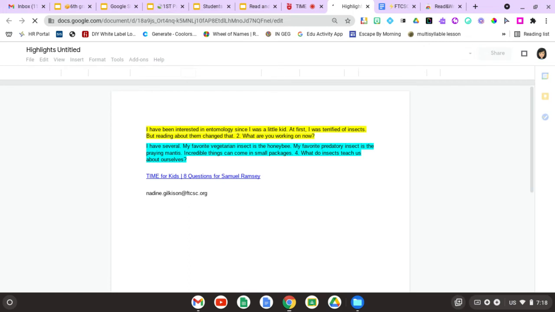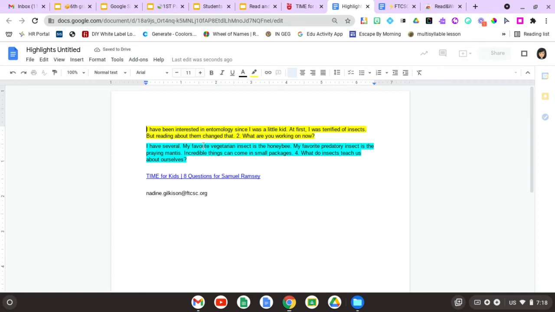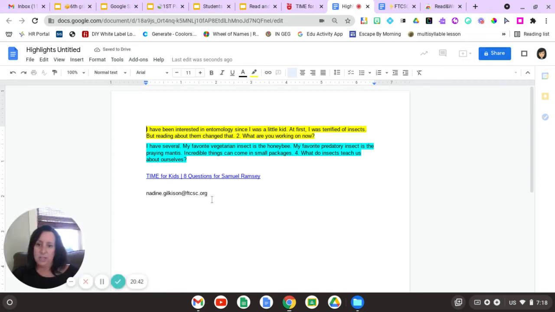So it just pulled all of those highlights in here. And now that it has the yellow highlights and it also has the blue highlights, the other thing that I really like about this is not only does it pull in the highlights, but it also pulls in what article it was, and it's got, you know, my email listed there, but it's actually going to pull in the source.